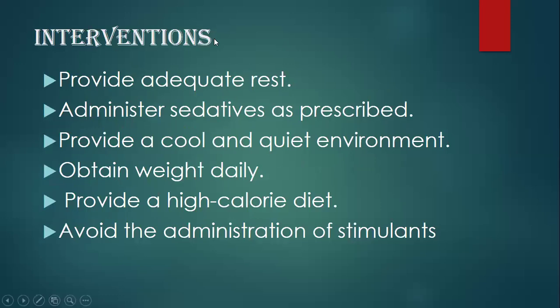So what are our nursing interventions? When it comes to patient with hyperthyroidism, you have to make sure the patient rests adequately. Then you administer what? Sedatives. Provide a cool and quiet environment because of what? Intolerance to heat. Obtain their weight daily. Then give them a high calorie diet. These patients are what? They're hyperactive.